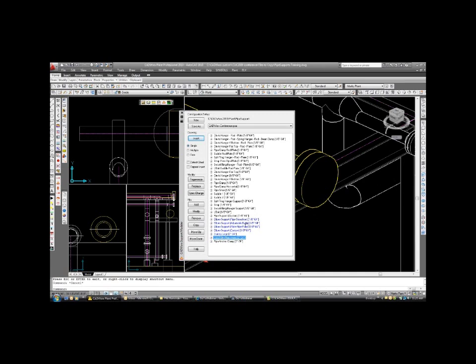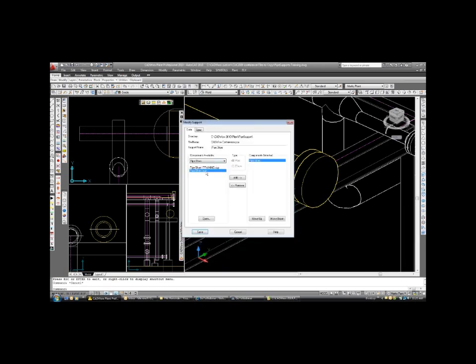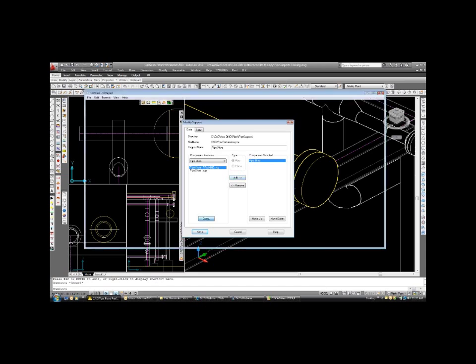So pipe shoes. Let's go to the original one here, and let's modify. Here's the pipe shoe training that I had modified before. We'll open that up, and here you can see on the 6 and 8-inch pipe shoes where I've modified them.